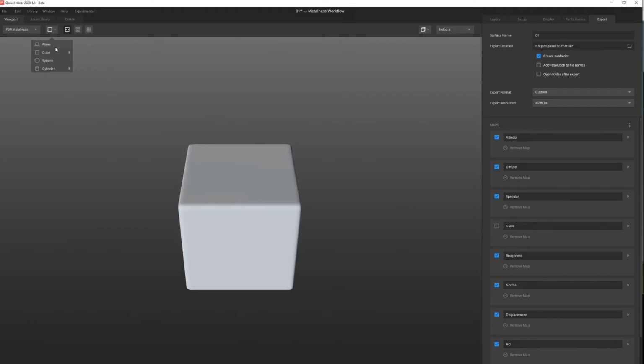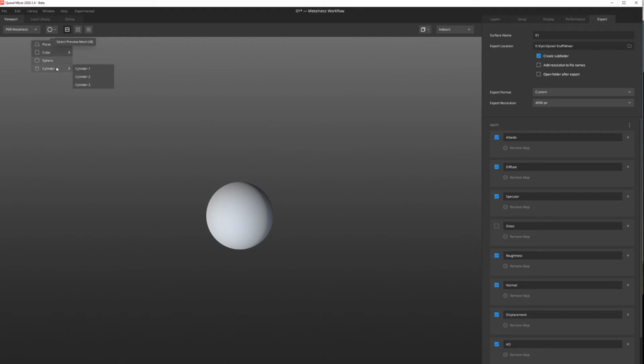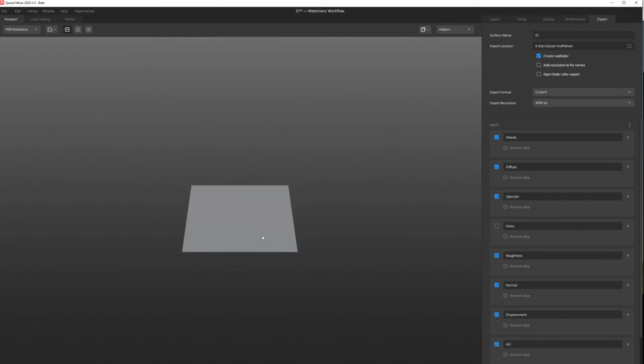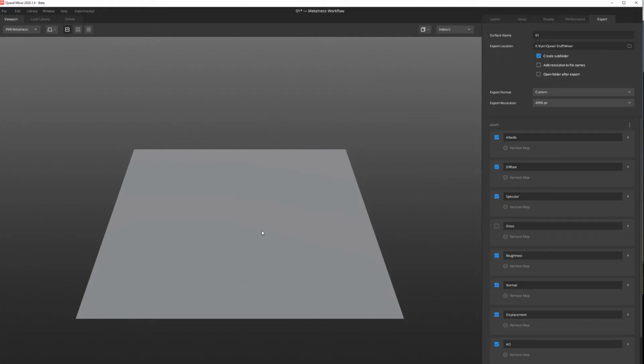If you want to, you can also do a sphere, you can do a cylinder. So you can select various things to showcase your material, and actually you can test your material and see how much it is going to deform with different types of primitives. And again, I usually keep to a plane unless I'm doing something very specific.